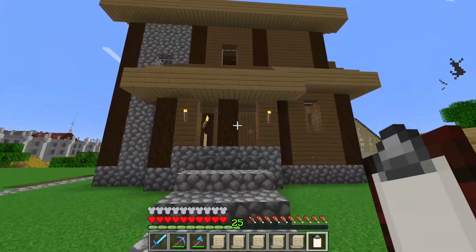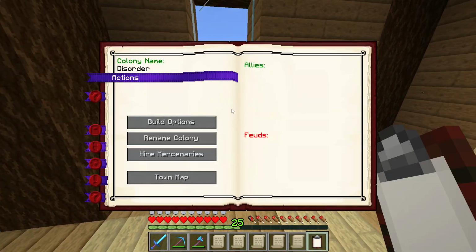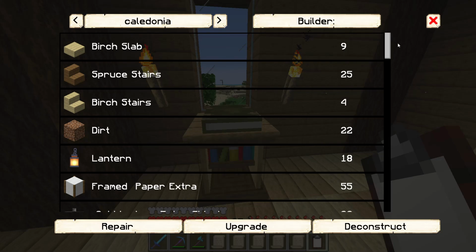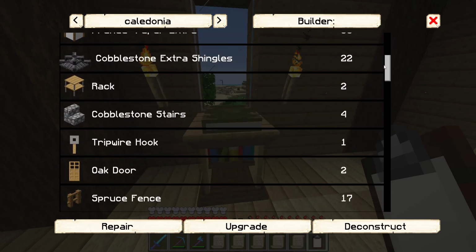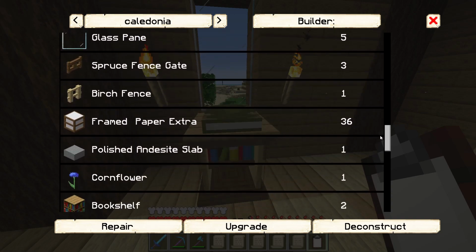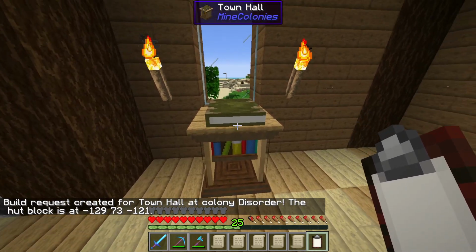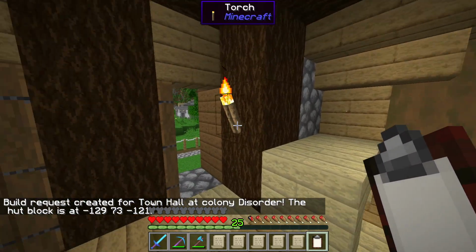The town hall doesn't look very upgraded to me actually. What level is this? Difficult to tell. I reckon this build here is probably only level 2 actually. Well, let's upgrade it anyway and we'll see what level it gets up to.